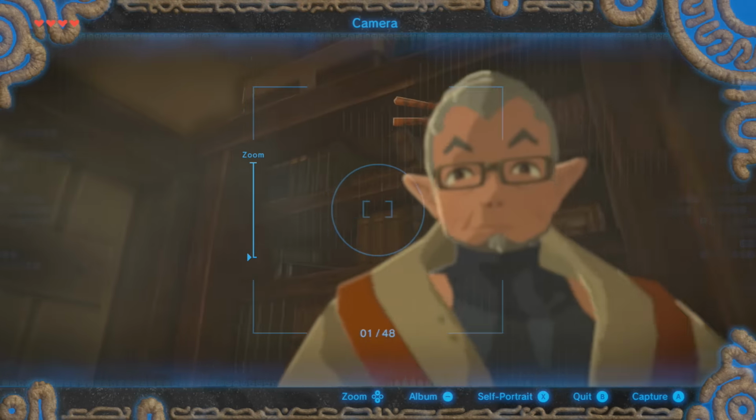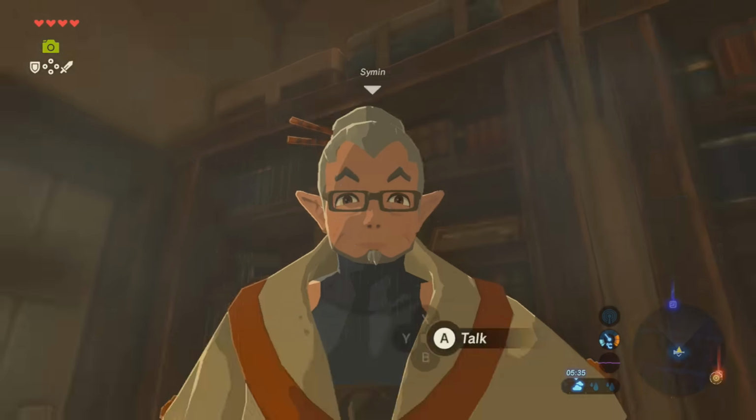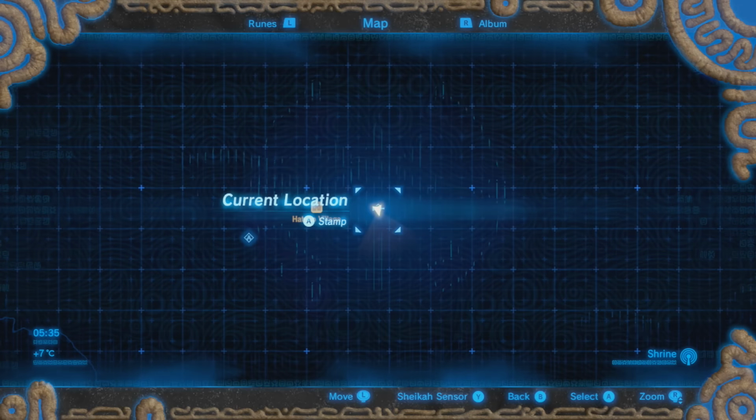Maybe. Hello. Terrified man. That's wonderful. I don't know why that suddenly zoomed in a lot. We go to this one. This one. This one. Not that one. This one. So many menus.